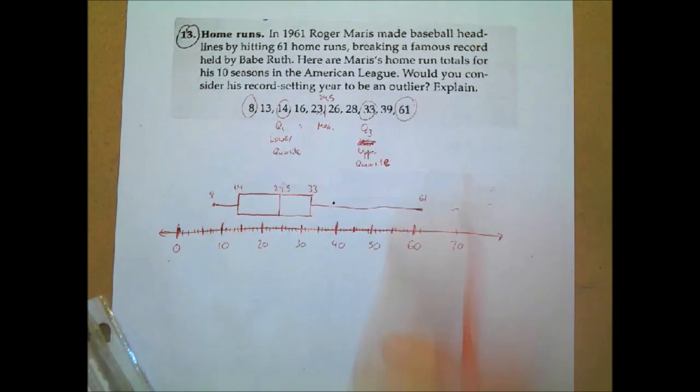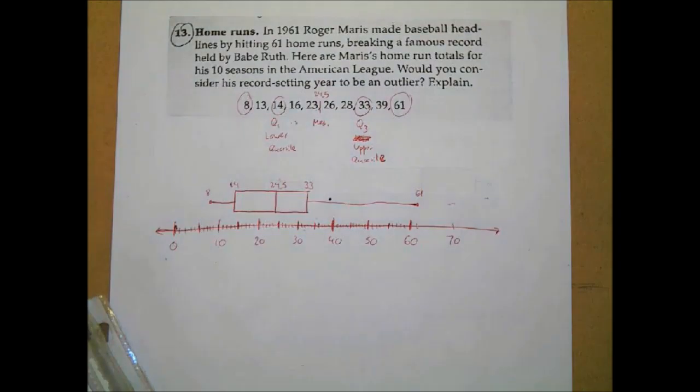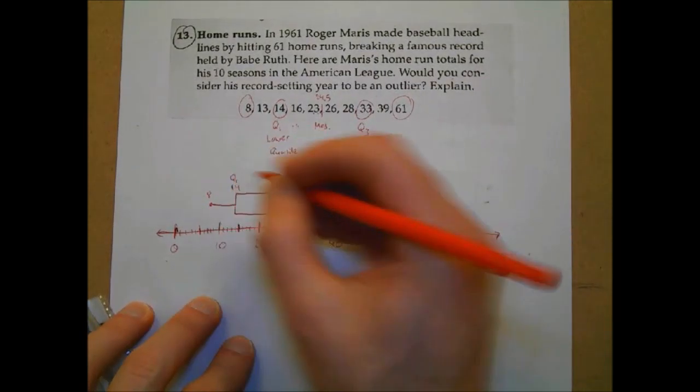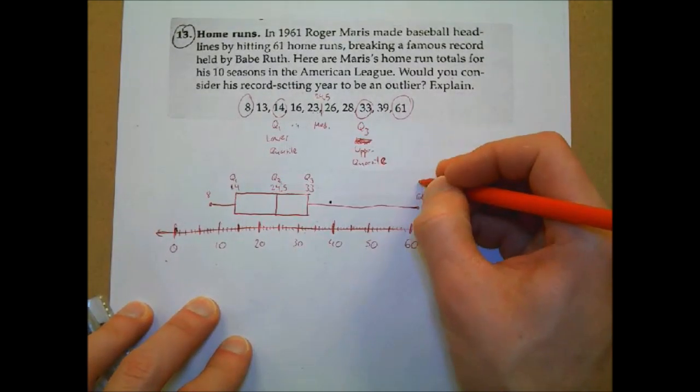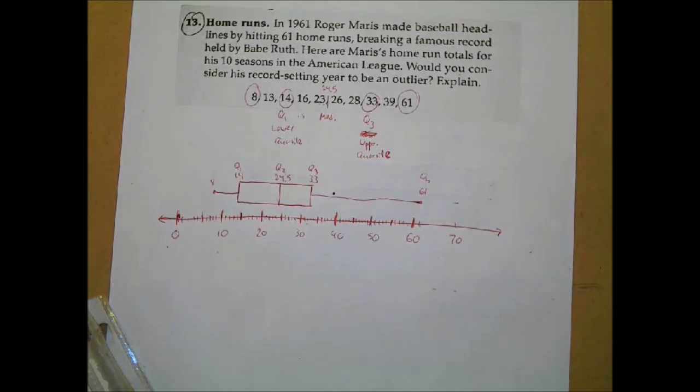And again, remember, maybe I should even write this here too. This is the end of quartile 1, there's the end of quartile 2, there's the end of quartile 3, and then quartile 4 ends up there. So the first quartile is the whisker, the second quartile is the left part of the box, and it ends at 24.5. The right part of the box is the third quartile, and then the right whisker is the upper, or the fourth quartile, the last quarter there.